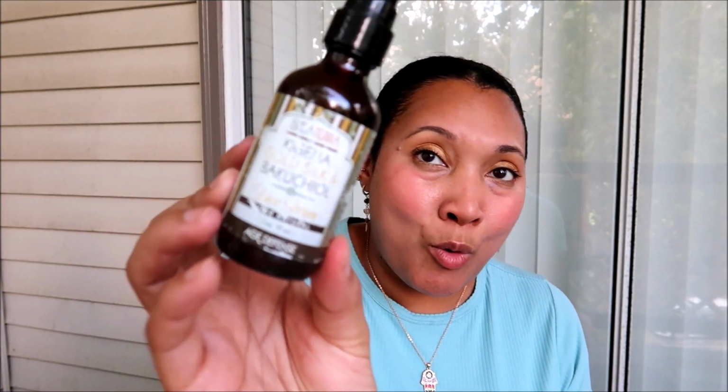And it was so difficult to get out of this container. It would usually explode over everything, or if I was using it and squirting it out this way with the container, it would just fly out, not everywhere but my hand, so I almost had to cup it to keep it from doing that. It did feel nice on my face, but the headache of using it, I don't know, is worth it for me to repurchase.